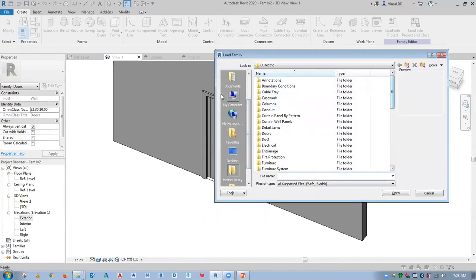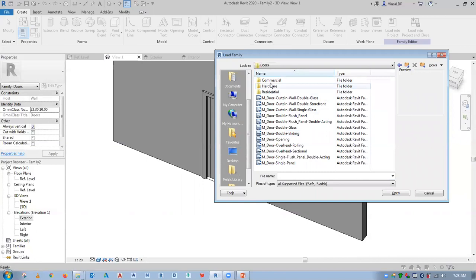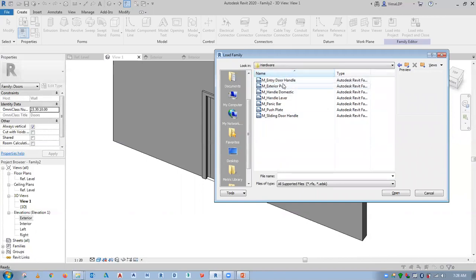I don't know whether I have door handle hardware here. Okay, I want to use this.